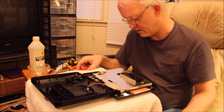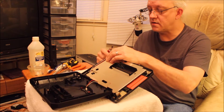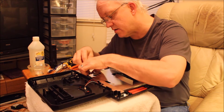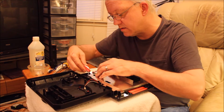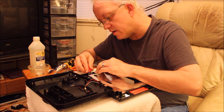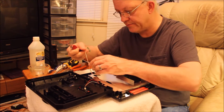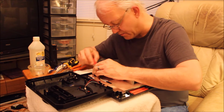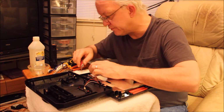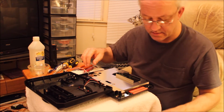So now this is a plug that I'm talking about. This is a plug to the power. I bet you it comes up a lot easier than that. Let's check it out. It's right off the PCB. And here comes the power right out of it. On the back, it's not even mounted, it's just through a screw hole. Maybe. I don't even need to take that off, so I'll just leave that there.